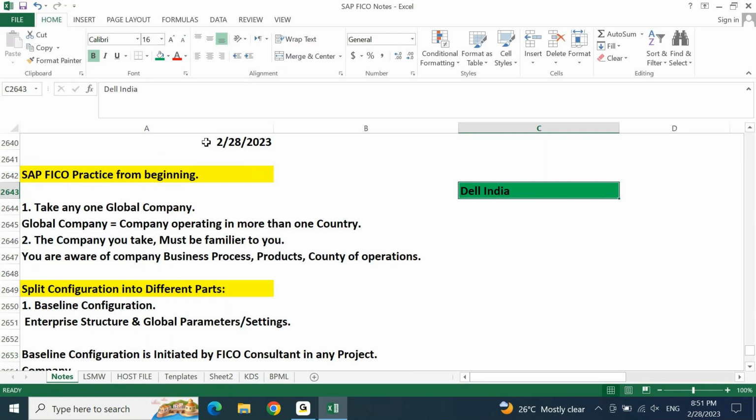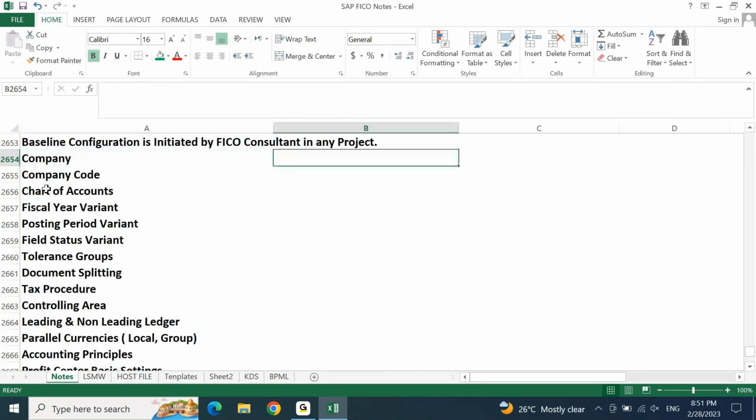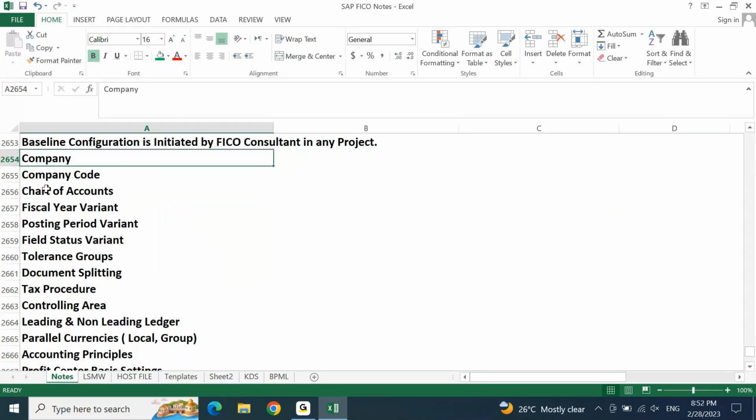Okay. And keeping this in your mind, you have to define all your baseline configuration settings. It's not that you are going to create just like that whatever comes in your mind. Anything that you're writing here, you have to first put a code manually on the Excel sheet. Do not straight away go to the company code screen, company screen, chart of account screen, start creating the entries. That is wrong.